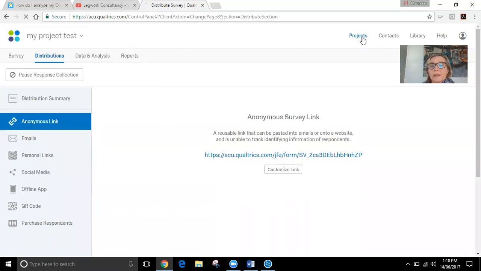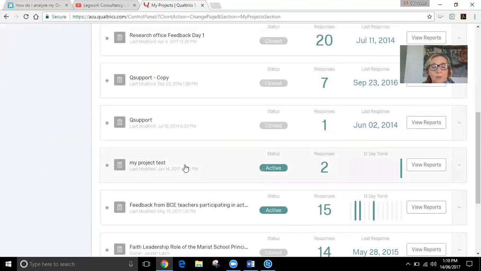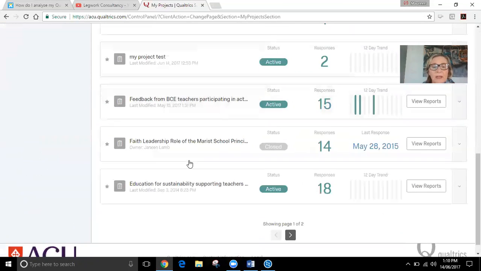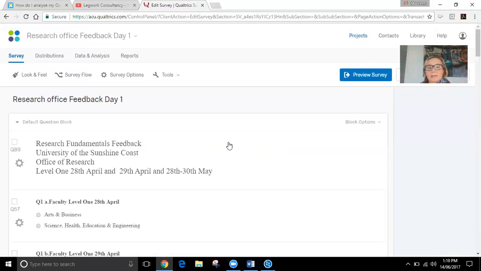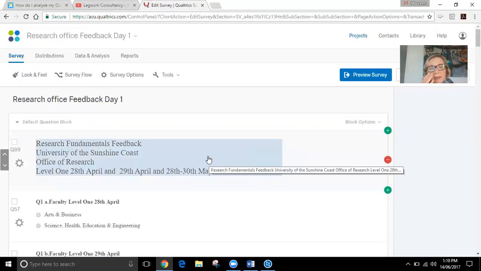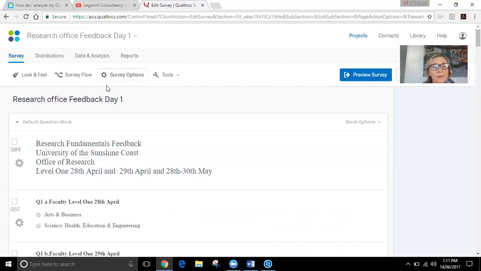Now, what is important is to have a look at some of the data. So I'm double-clicking projects and going back into one that I've filled out some responses on. I'm just going to go into the one that I've made up some responses about so that we can have a look at some of the data that's coming up. Here I've made up this data based on the one that we created in the last MP4 video. I need to know, before the data goes out, that I've actually got the data being distributed and downloading in the format that I wanted in SPSS.